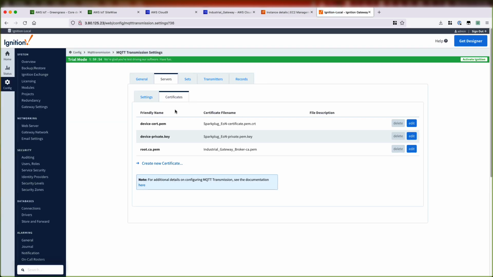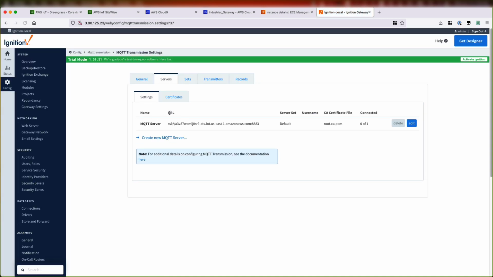So we are done uploading our certificates. Next we'll move on to settings and add our MQTT server.